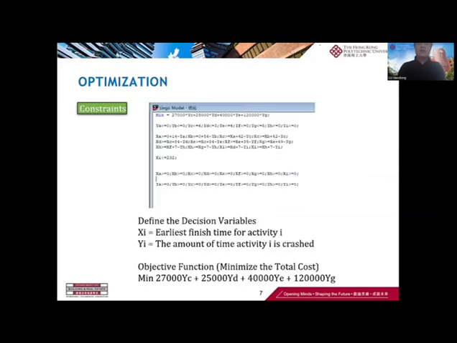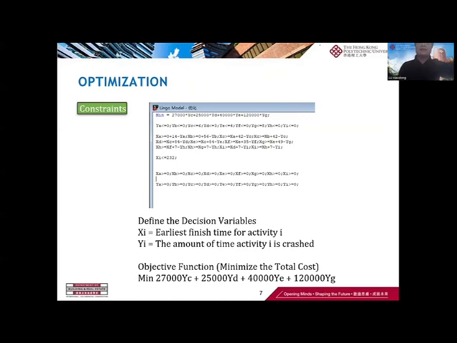We use Lingo software for linear programming. We must define the optimization objective: minimizing crashing cost, calculated as each activity's accelerated time multiplied by its crashing cost.